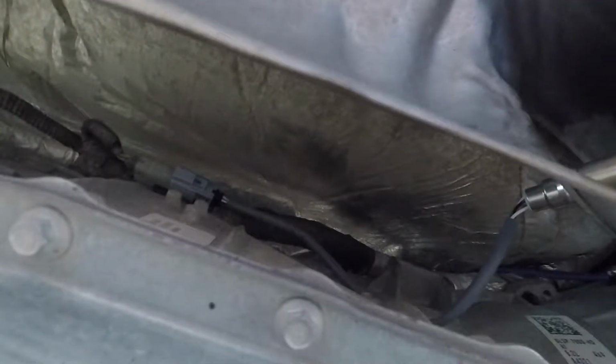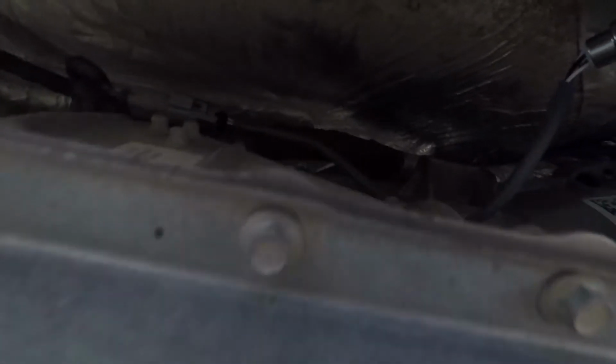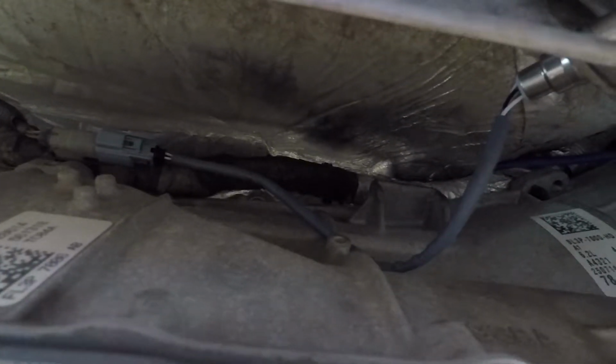Hold on, let me set the camera down real quick. Anyways, you can leave it like that or attach it. It's your choice, your call. At this point, I'm like super exhausted. It's freaking hot and it's just tedious.